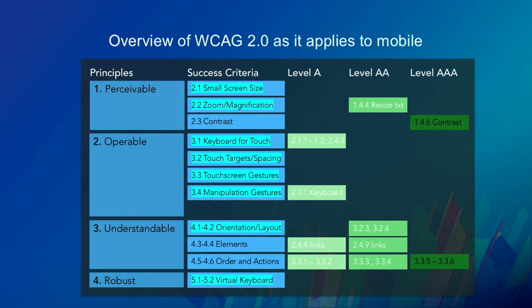So if you end up wanting to do these, I'll make sure we share the slides so you can take a look at this and use it as a basis. We typically use this overview as our checklist. So if you're ever interested in how you would take this to your development team and say, here's where we stand, what we typically do is mark off, did we comply in this particular area? Now that the goal is that we want to reach level AA for zoom and magnification under this perceivable section, did we actually meet that or not? And then here are some notes for the devs to be able to fix that issue.